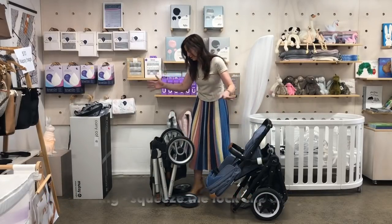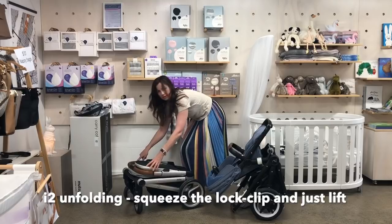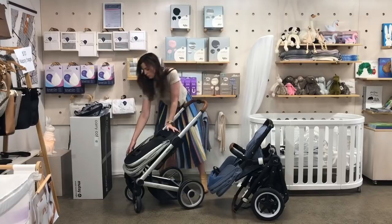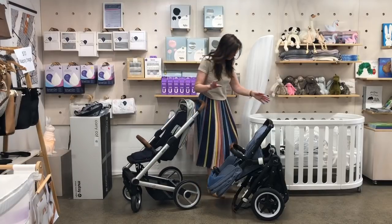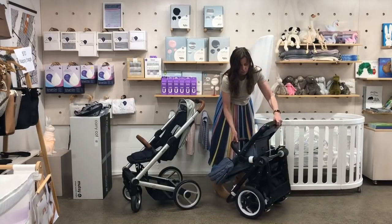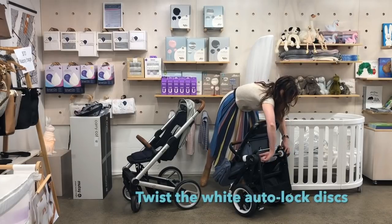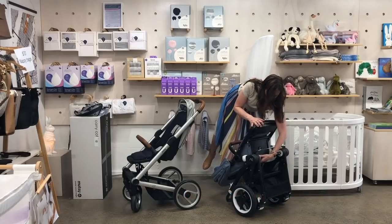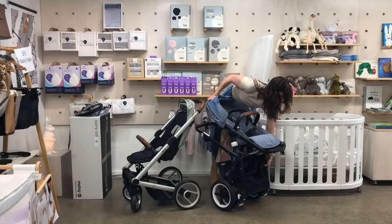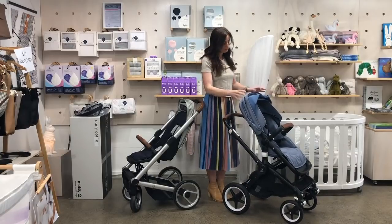And then to unfold, where should we go first? There's a little plastic piece here on the I2, you'll squeeze that, the whole thing up. For the Fox, we will turn these, can you see there? There's a little white dial in here. You want to turn that. And pull it out.